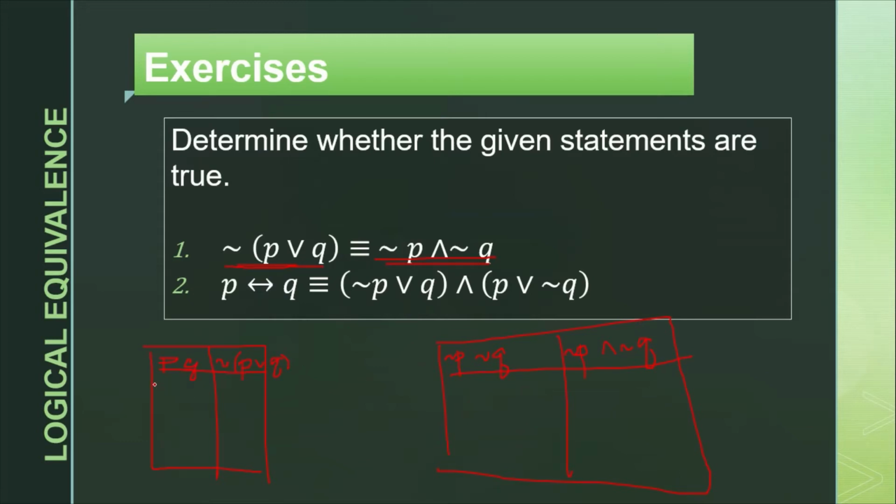Now, for example, on here, I don't know yet the answer. So if the combinations are FF and the result is true, and this one, if we have FF and the result is true, and for all possible combinations, for all lines, they have the same truth values, then they are logically equivalent. So you'll just write, therefore, the two are logically equivalent.